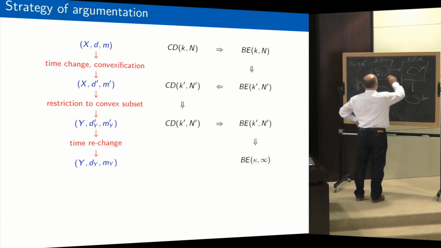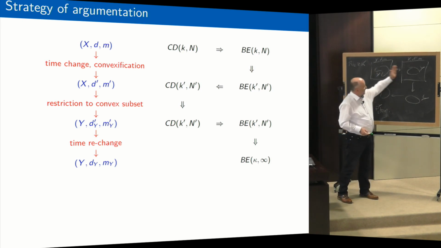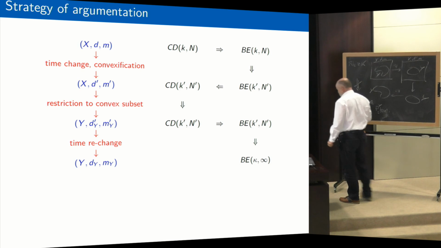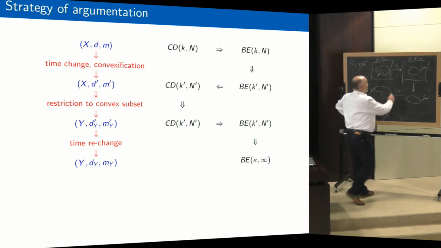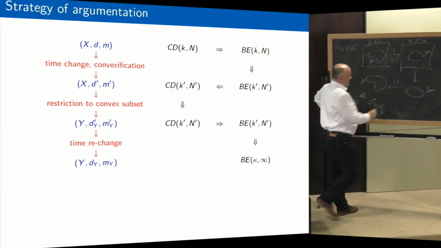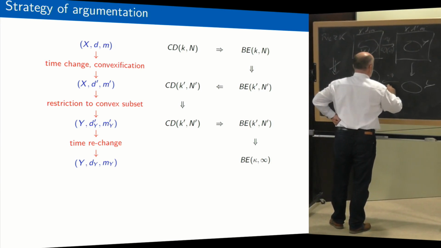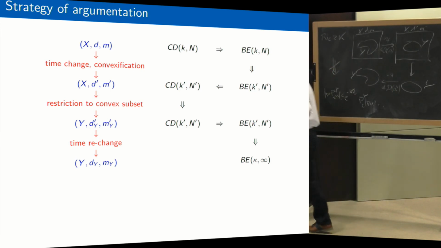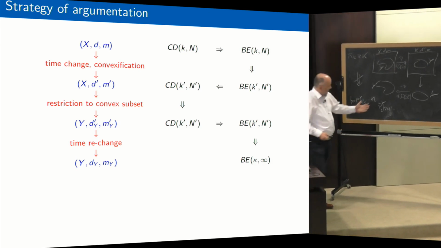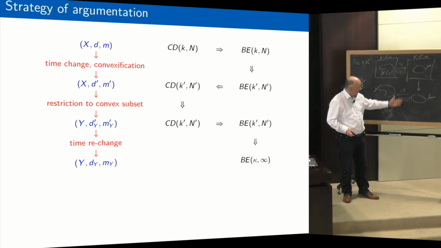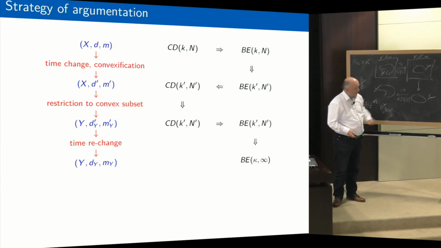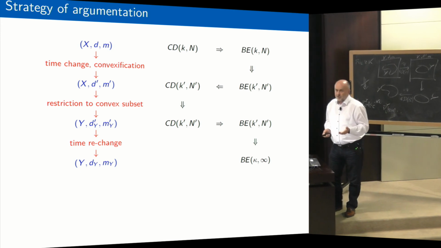So the time change which we do here is in terms of a function which will be in the domain of an operator. This will be the function called psi. If we go back, it will be the function minus psi. Here, on this step, we can do everything in a nice way, so we can assume that this is in the domain of an operator. But going back, this function will not be in the domain of a new operator, which is the Neumann Laplacian. So it will be crucial that this function is really singular. It will not be in the domain of the operator, so the distribution-valued Laplacian will have a singular part, which is exactly this curvature which pops up.